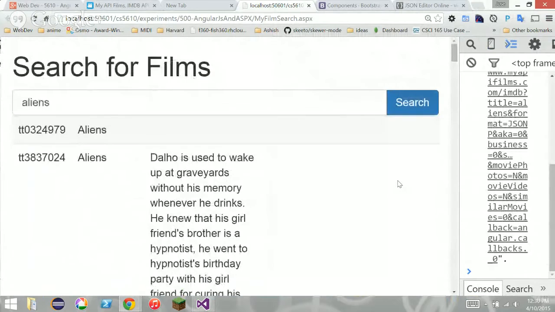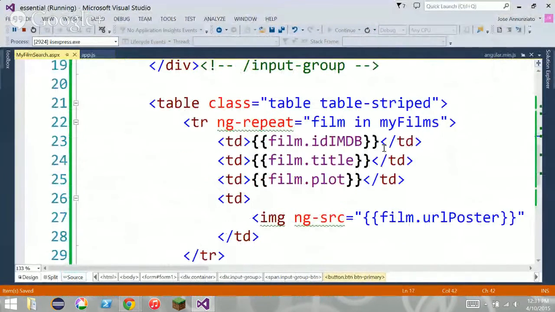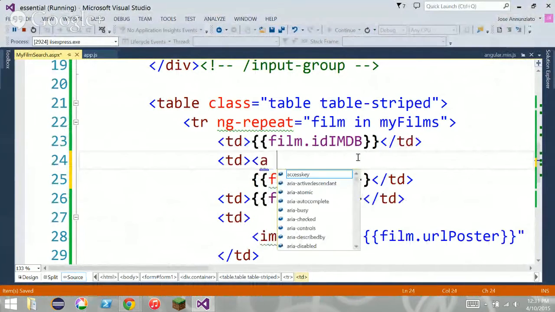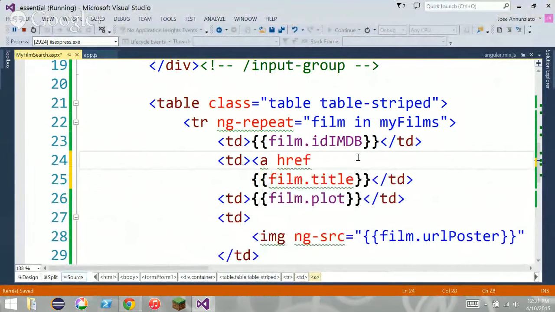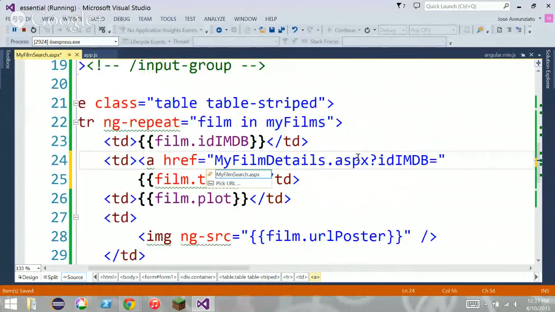So say we go to a detail page, right? Part of the requirements for this is that we want a details page. So let's link this. If I click on the title, href, I'm going to go to my film details.aspx. And I'm going to pass as argument the ID IMDb, which I have right here.